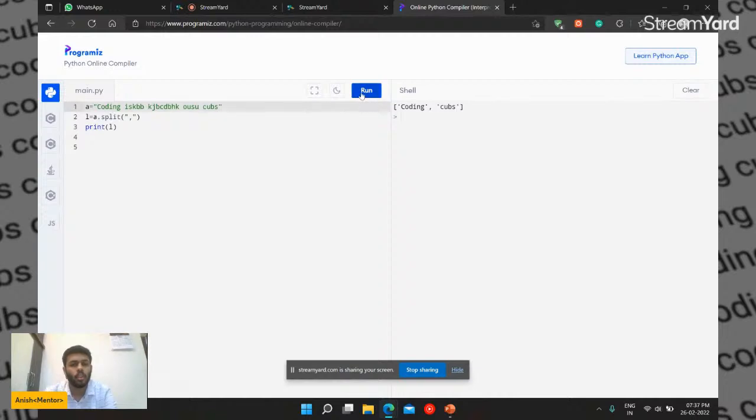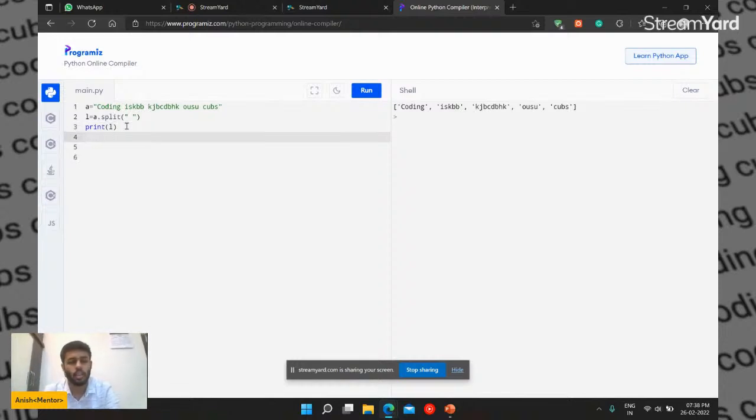Then you want every word in the string as a different element in a list. You use split. I have to mention which character I want to split with. I've mentioned the space. Wherever the space comes, it will divide and add the element to the list.